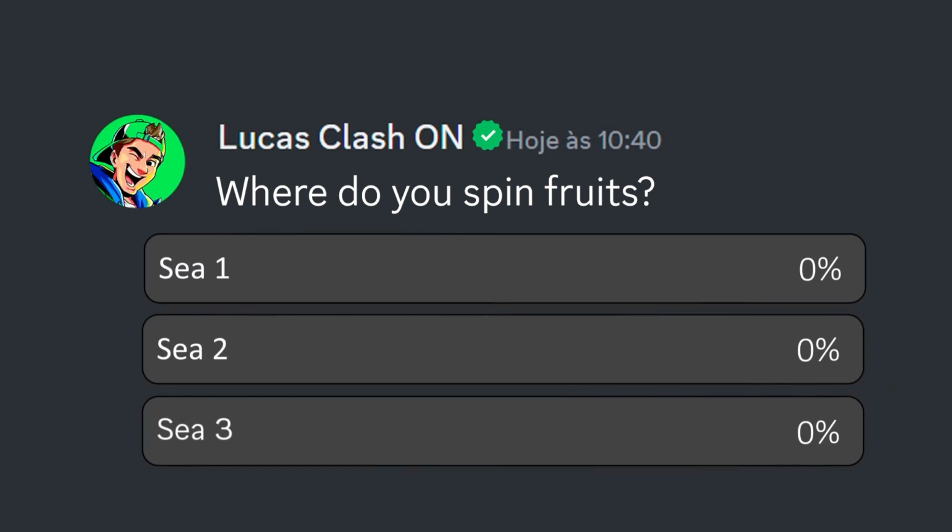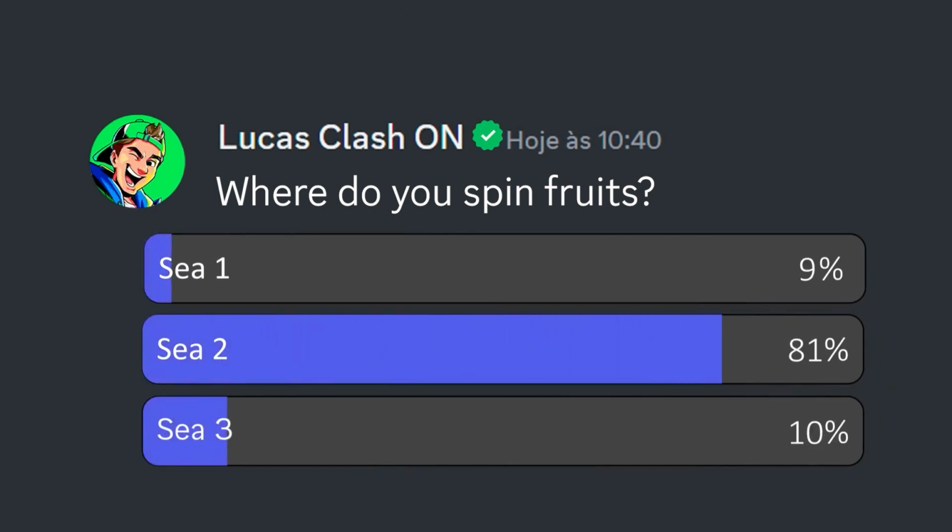In order to find out where most players spin fruit, I conducted a poll. And I got the result that 81% of my audience spun their fruit at C2. All because they think it's more fun to spin fruit in the cafeteria, or because C3 hasn't been released yet. So have we been spinning fruit in the wrong place all this time? All for nothing? And should we really have just spun fruit in C3?